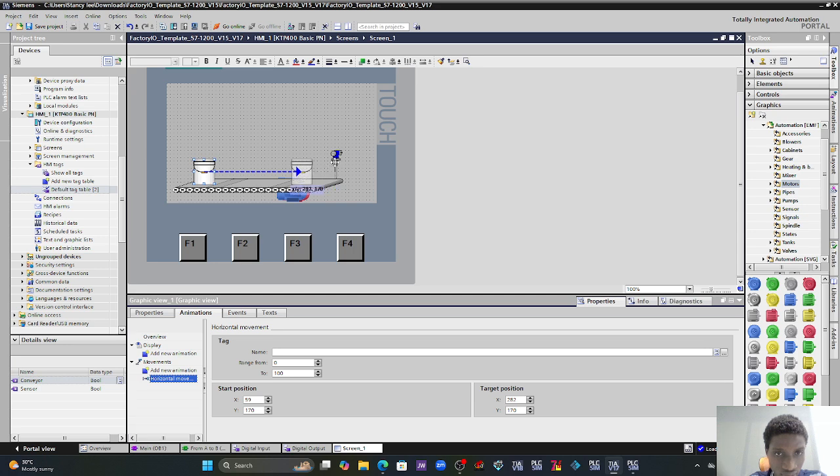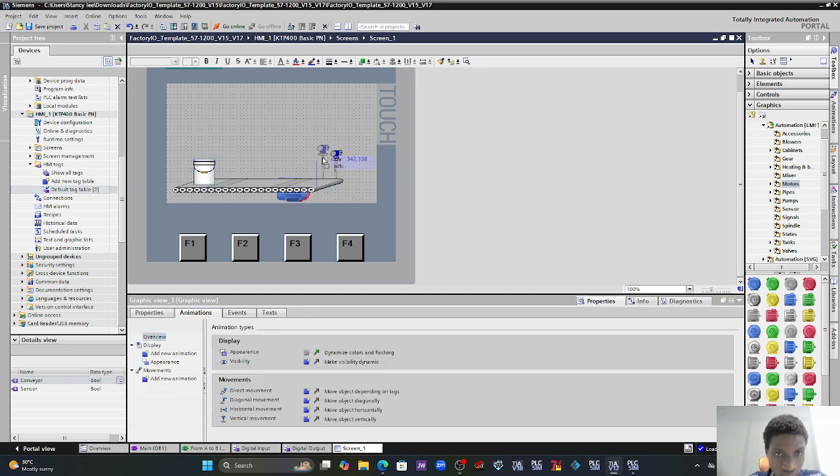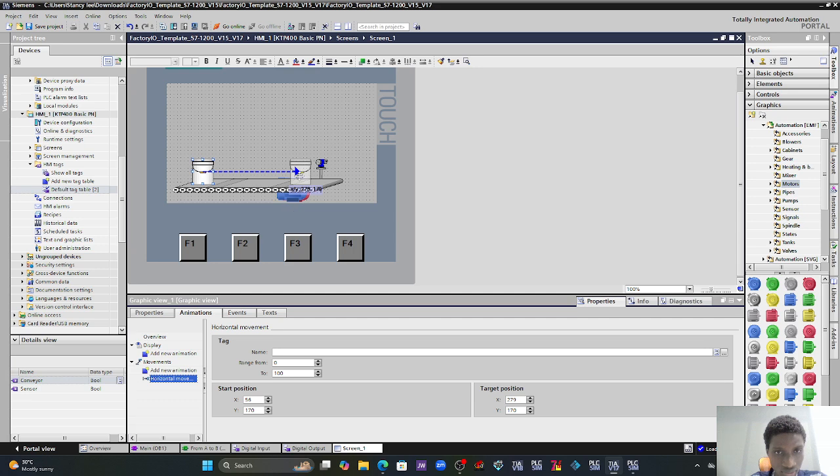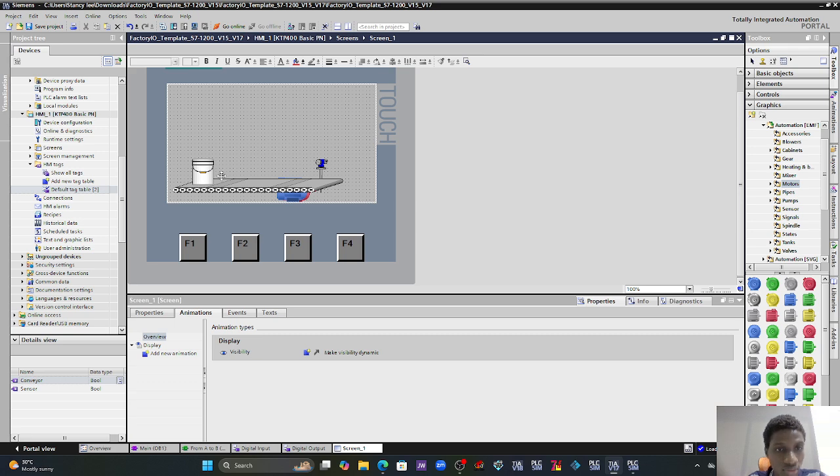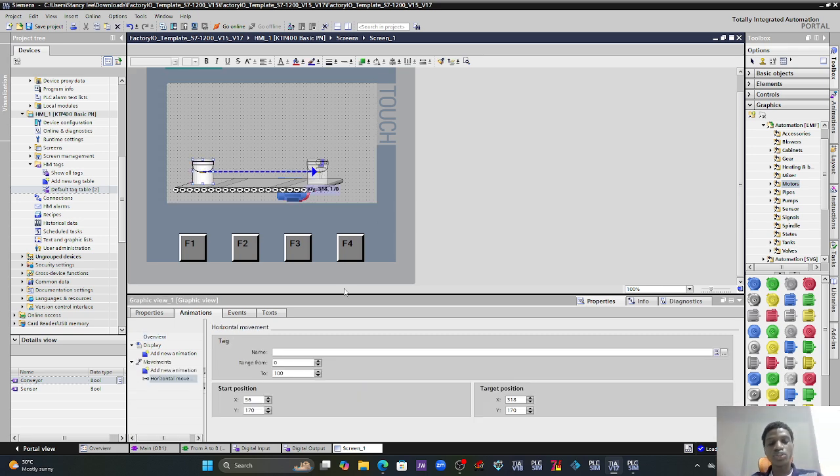So let's move this sensor back to horizontal movement. Okay, it's selected already. I want to move from here to here. Oh, sorry. Yeah. So movement is quite tricky of some sort.